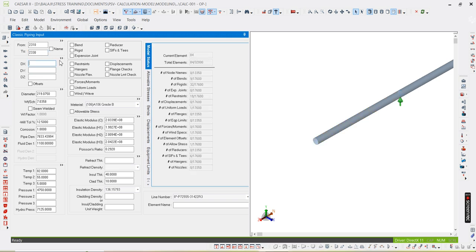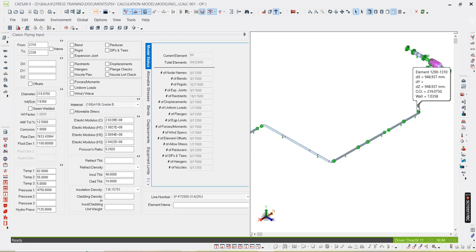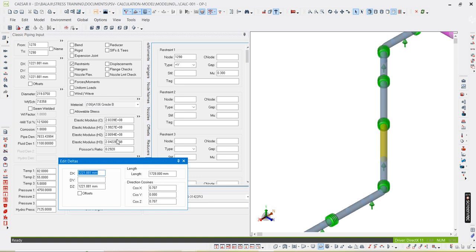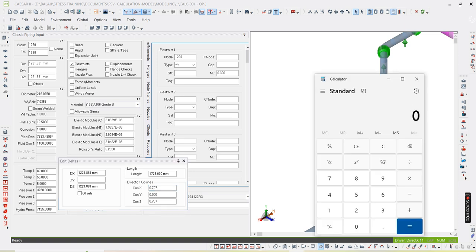Since we don't know the dimensions, what we need to do, already we have done some 45-degree. You go there. This is a 45-degree. Just select any one, any dimensions. You select, double click this. You will get the dimension. You see x and z are all the same. Okay. You see the cosine values, cos x, cos y, cos z. We have not provided any value in y direction. That's why it is 0. Okay. And we have provided value in x and z direction. This value is your cos 45-degree. What is cos 45-degree? 1 by root 2, or you need to check.